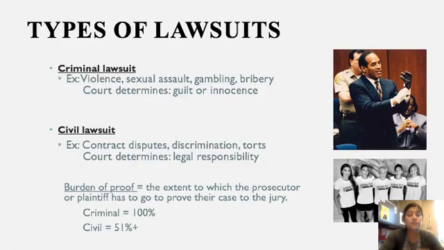Okay, so we've talked about sources of law. Now I want to talk a little bit about the different types of lawsuits that can be filed here. So generally we have either a criminal lawsuit or a civil lawsuit. So generally it's determined based on the facts of the case, okay? So there's some key differences here that I want to go over, and then we'll talk about a really important element of a lawsuit, which is this concept of burden of proof and how it's different for each.